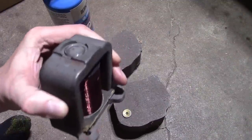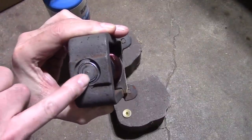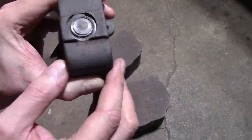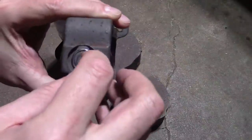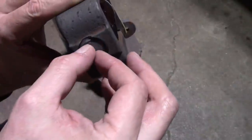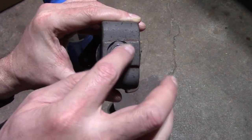I also saw one of you was concerned about mushrooming the top of this over, and I may have already. I'm not entirely sure where this begins and this ends, or what part is going through. I think it's this inner part. You'll see there's a groove there, and there's kind of an outer ring and an inner ring. I think it's the outer ring, and if it is, yeah, it's mushroomed over. It could also be the entire circumference of this.